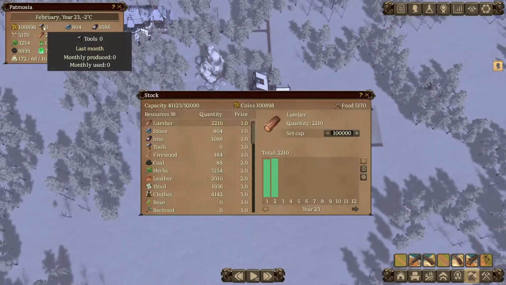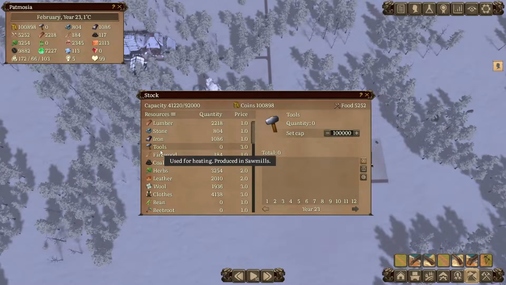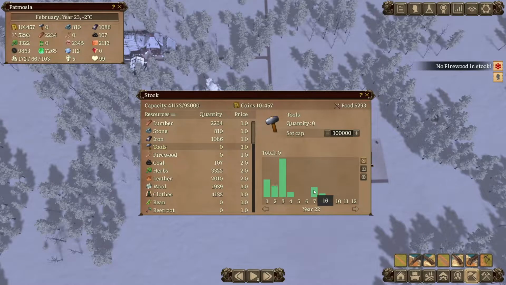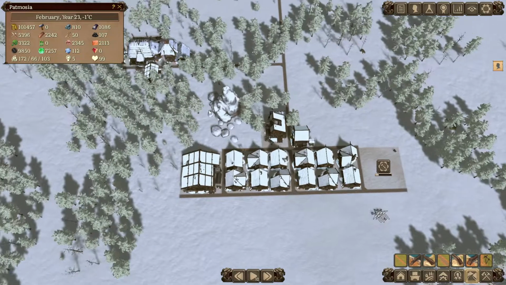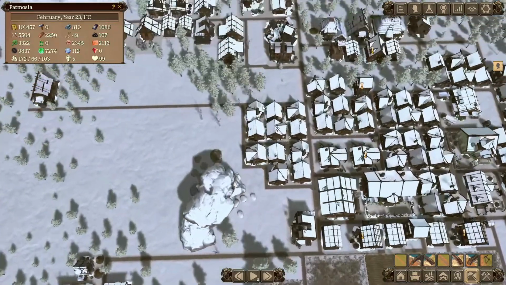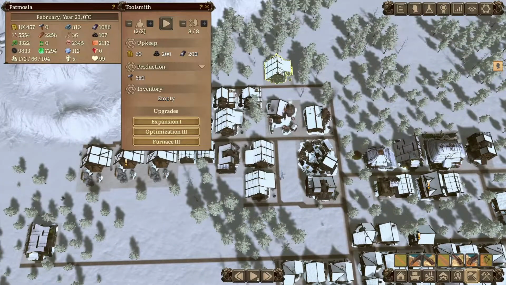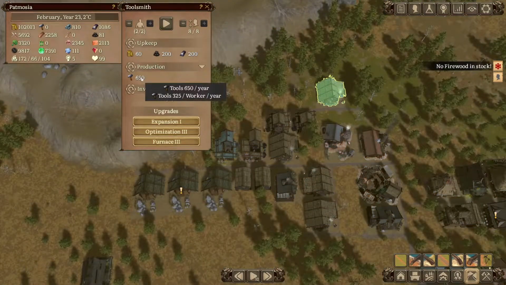Perhaps I hit the wrong button and I halted tool production, but I don't think so. Yeah, we are not producing any tools as well, it says. Oh, we are. We're just using them all, I guess. At least that's what I would think. Otherwise we have a problem. Yeah, they produce tools.